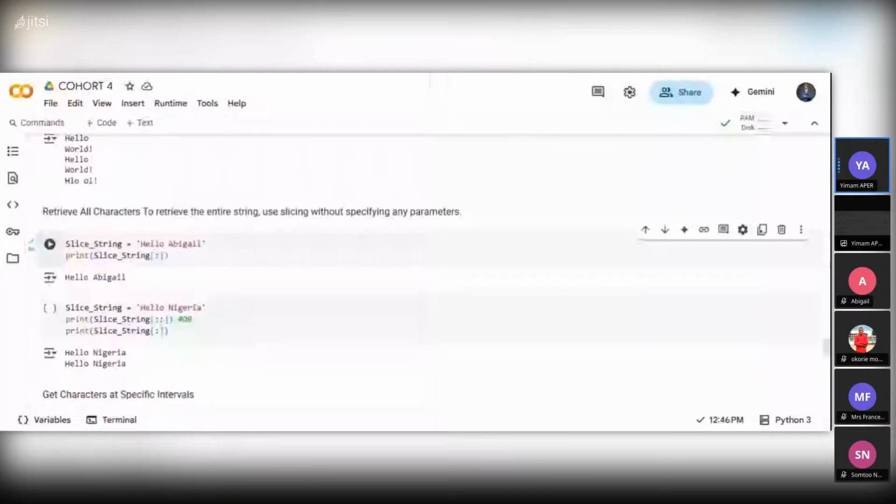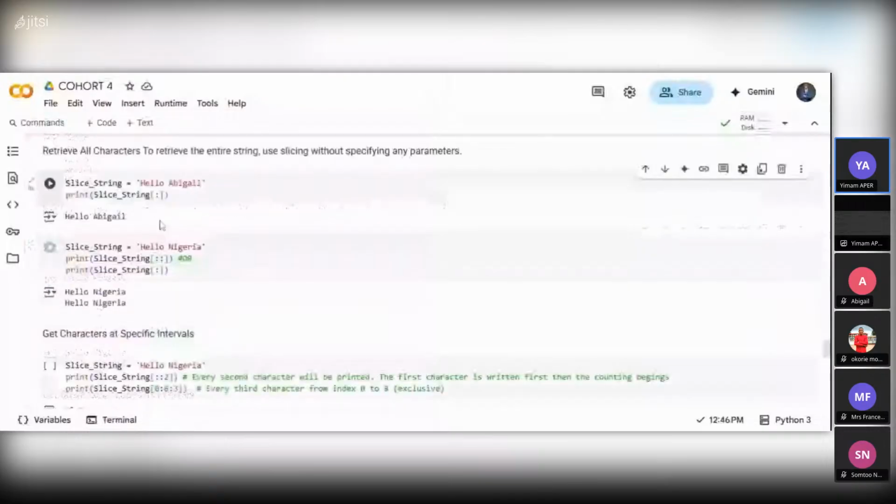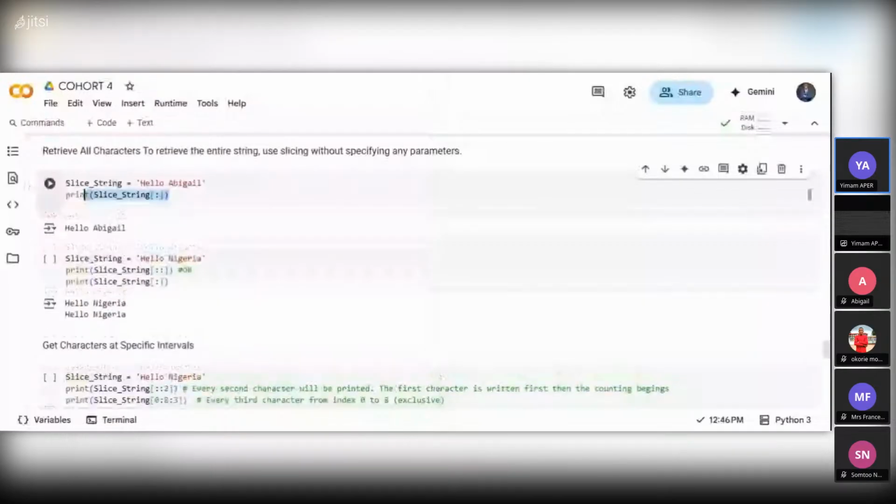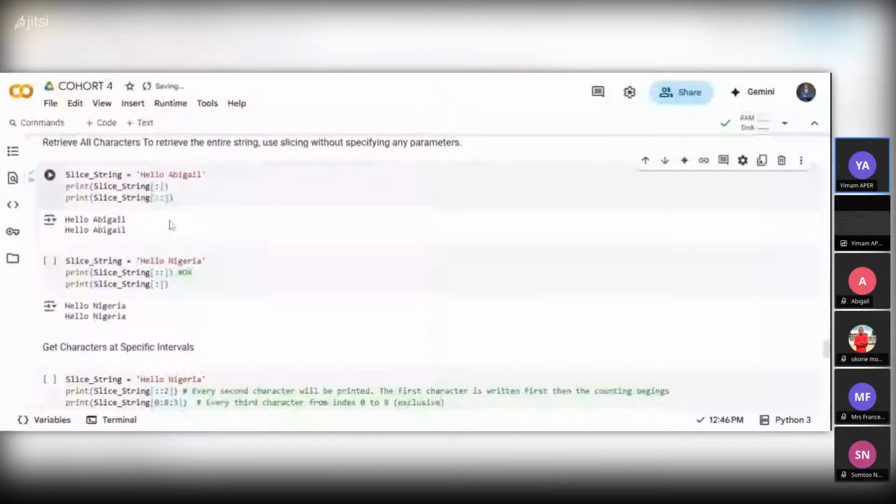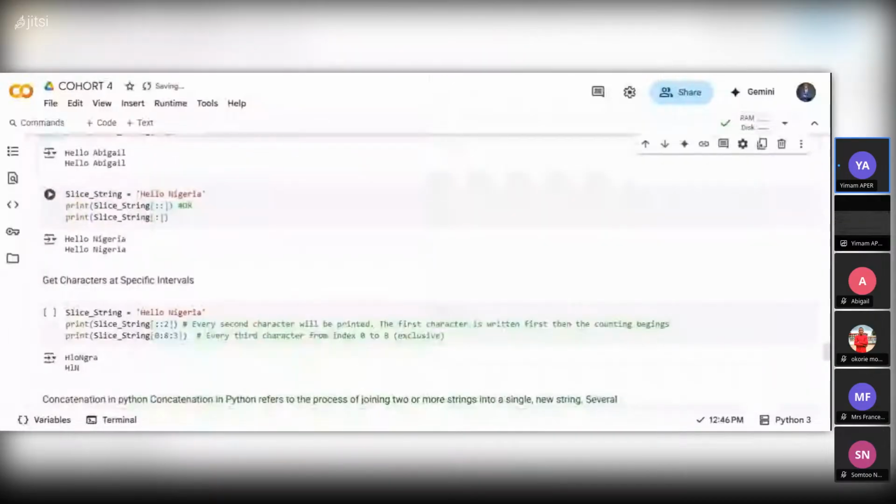You can either do this or even if you write double colon, you have the same result. Hello Abigail, right?